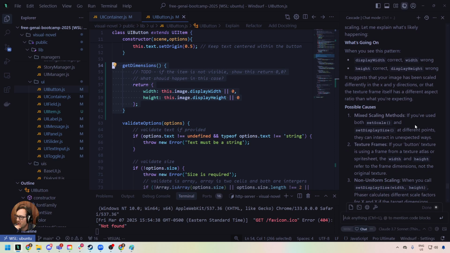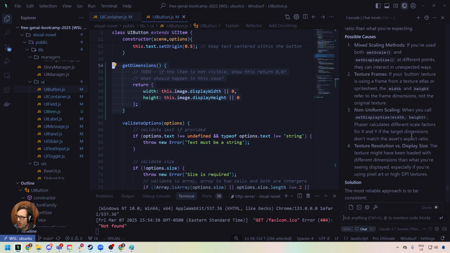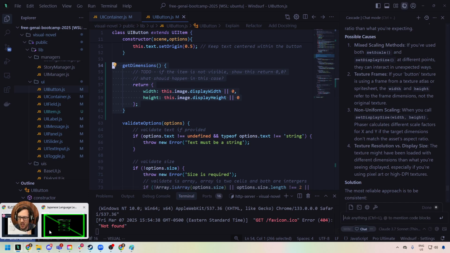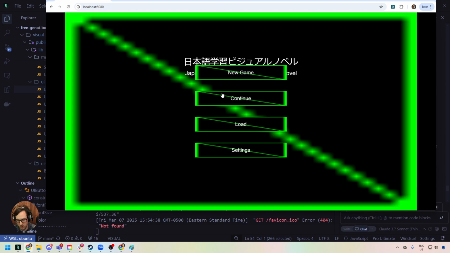If your button and texture is using a frame for a texture atlas, so when you call set display size, Phaser calculates different scale factors. Okay, so it seems like, because I've been using these basically fake buttons this entire time, this is probably why we're getting such a weird result. That's probably our problem. So display width and height sound like this is actually what it's supposed to be. Okay.